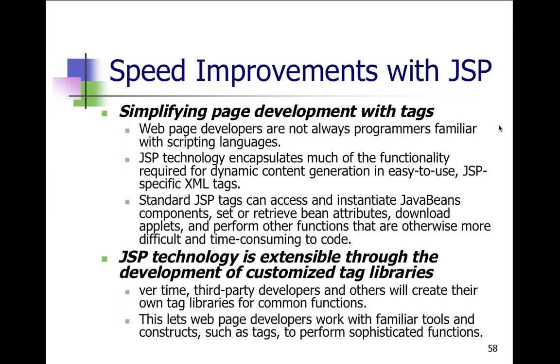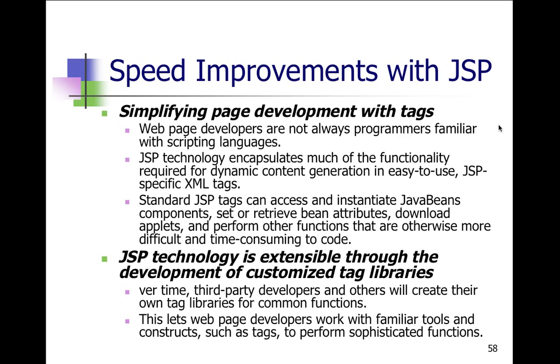It also simplifies page development with tags. Tags are kind of an easy way to do this. Anyone who's ever tried HTML knows it's kind of easy, actually, a little tag interface. So you put that into a programming environment, and it makes it easy. Web page developers are not always programmers familiar with scripting languages, so it encapsulates functionality required for dynamic content and easy-to-use JSP-specific XML tags. So it uses XML-like tags in terms of its formatting.